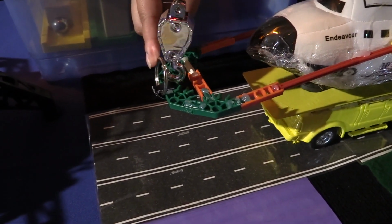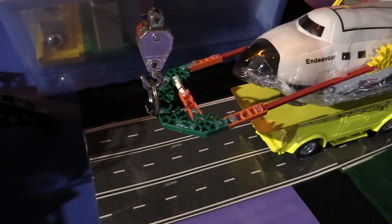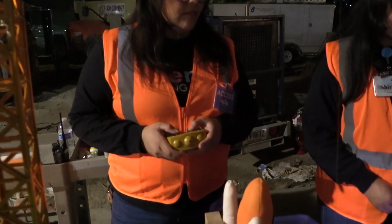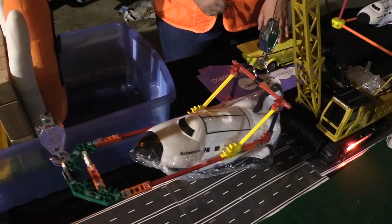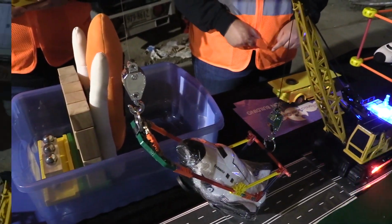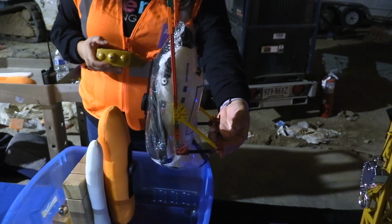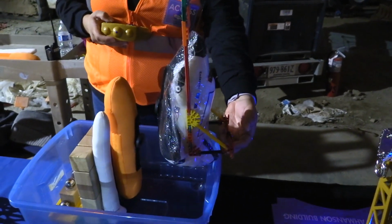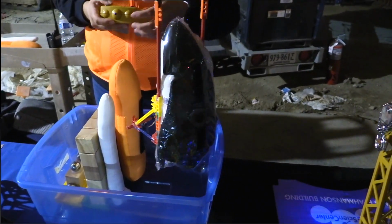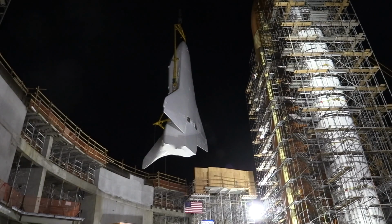As the moments count down to the lowering of the orbiter, we are treated to a simple and informative demonstration. Using toy models of the shuttle and crane, museum representatives run us through basic steps, which include raising the Endeavour into a vertical position and slowly lowering it into place. Of course, it's a bit more complicated, and serious precautions are employed to be sure it can be completed safely and efficiently. It's a tight fit, and it's a challenging lift and lowering it and getting everything attached, and everything's got to be exactly right.